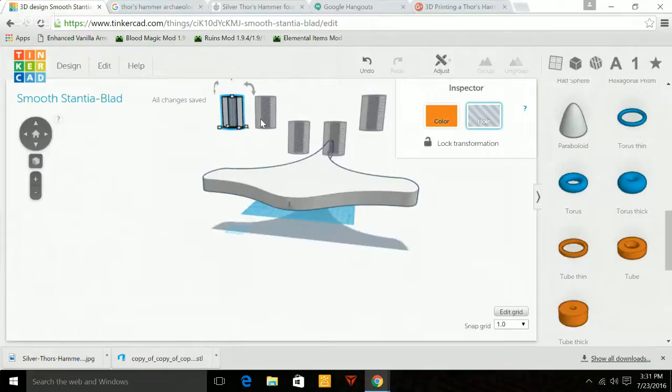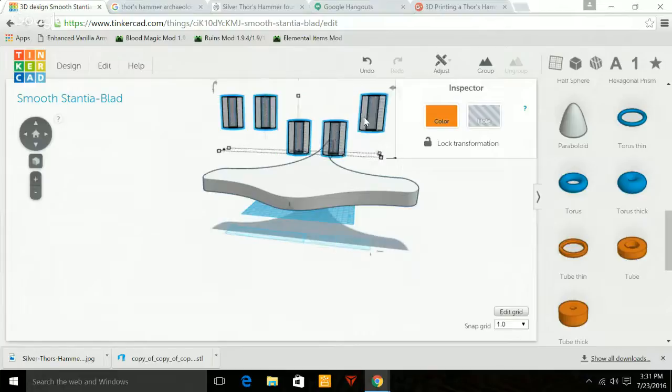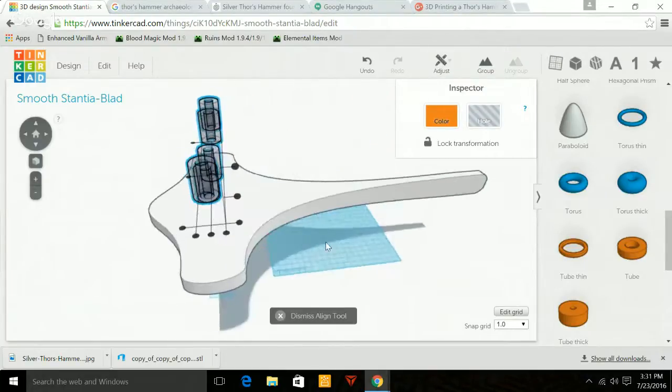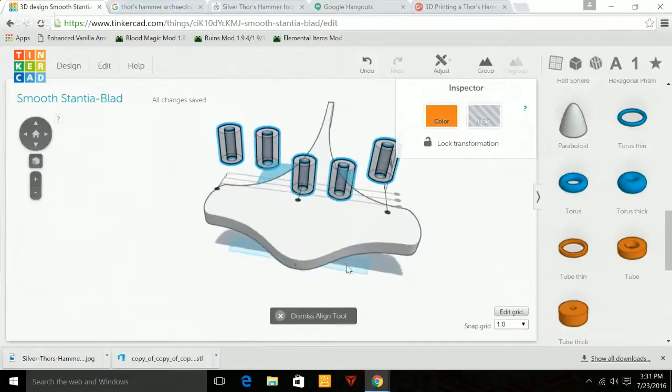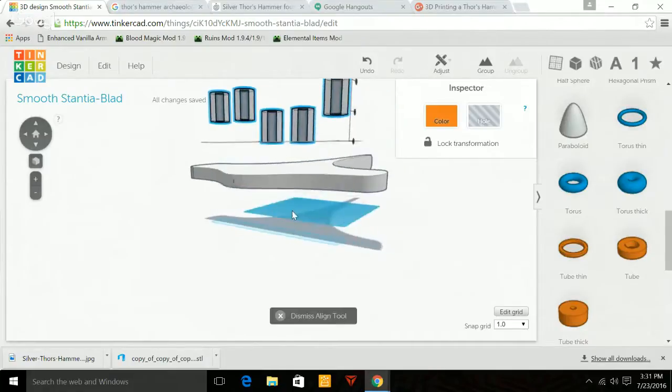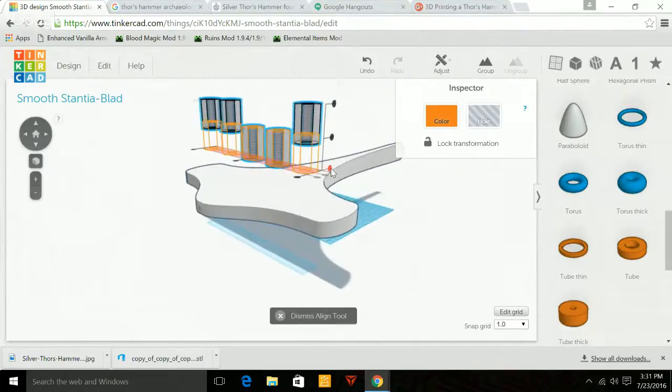So I'm actually going to make this easier for myself to have all these just line. Center that. Line there.